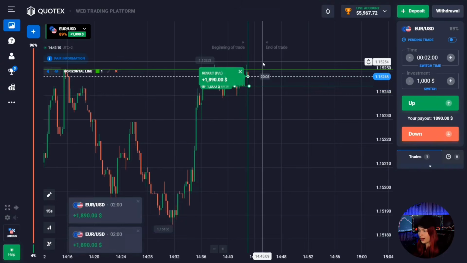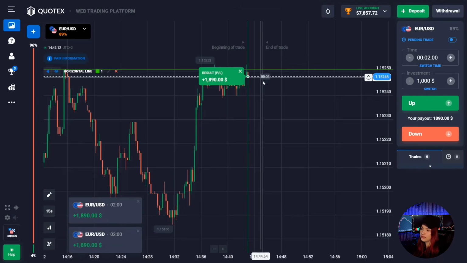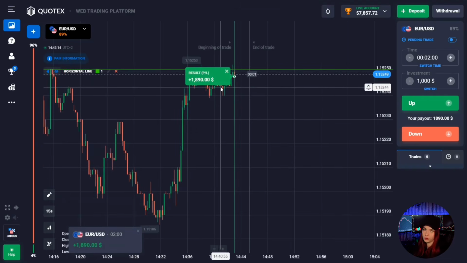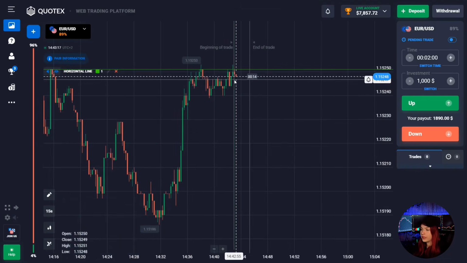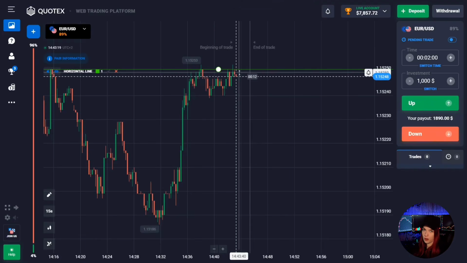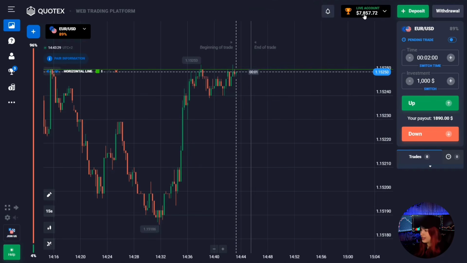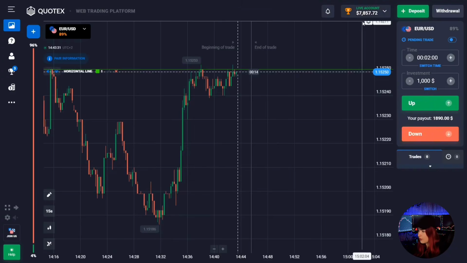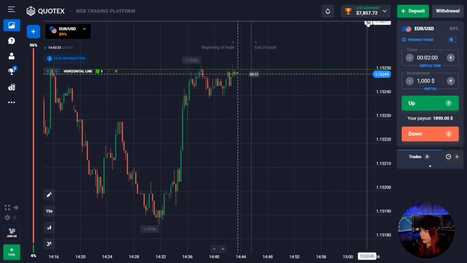Guys, that's quite good. Although this level hasn't yet been broken, still the upward movement continued. And we managed to work with you on this upward movement. Well, meanwhile, I already have $7,857 on deposit, so I suggest that we end our trading. And since I managed to achieve our goal, then I suggest leaving a withdrawal request.